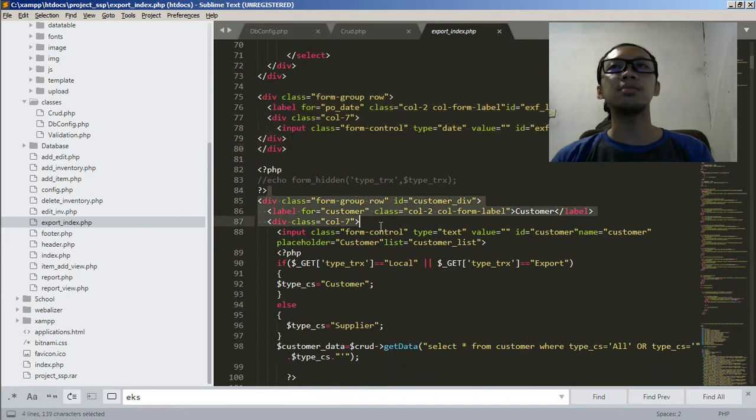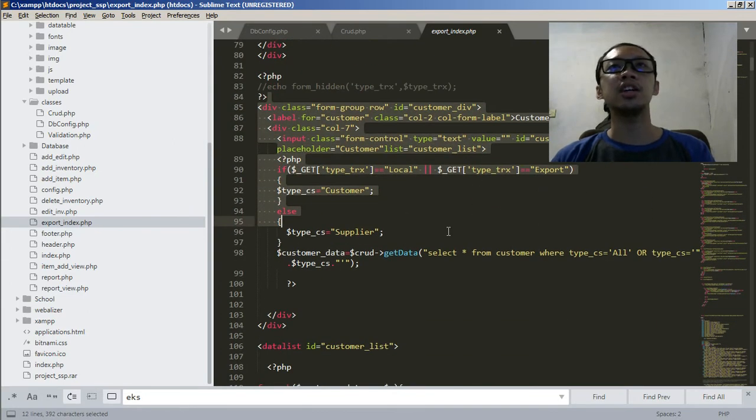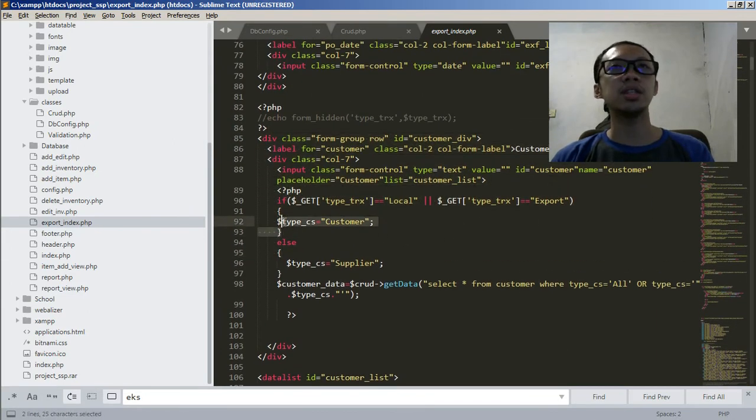And then customer is customer, and I get it from customer. But if the type is customer, it will only retrieve the data for customer. This is where all and will be taken here from the variable.